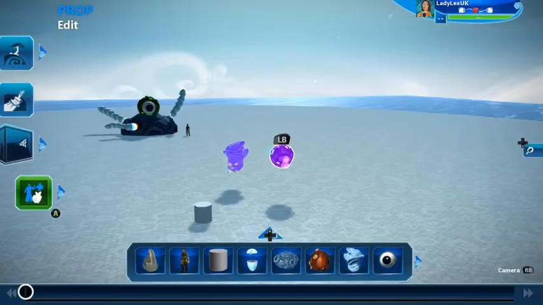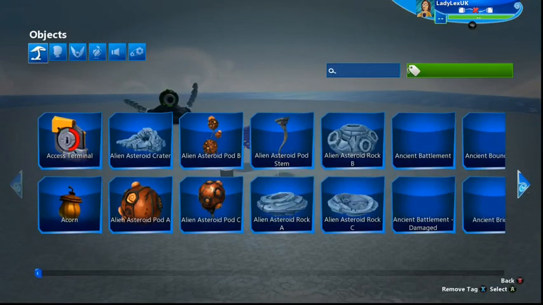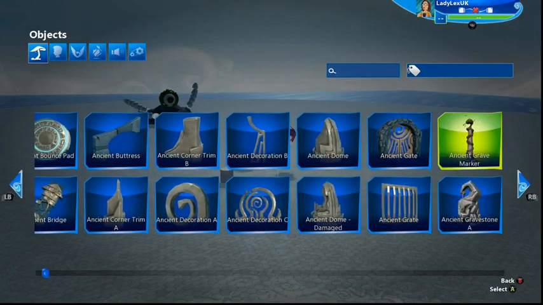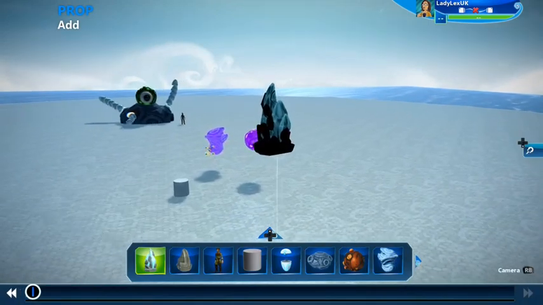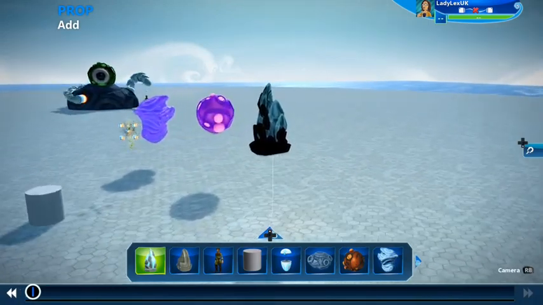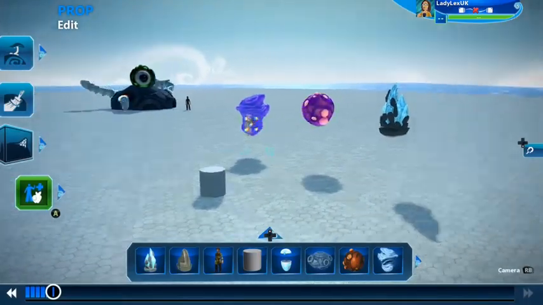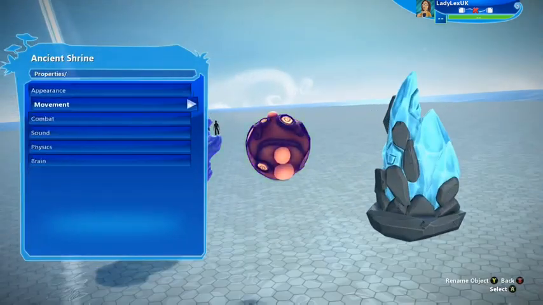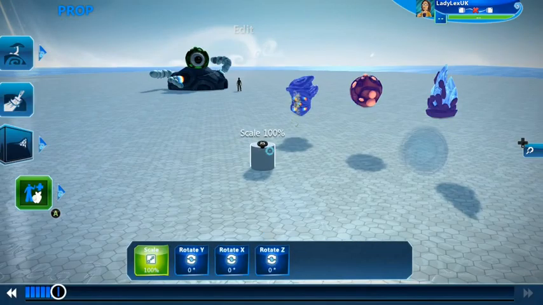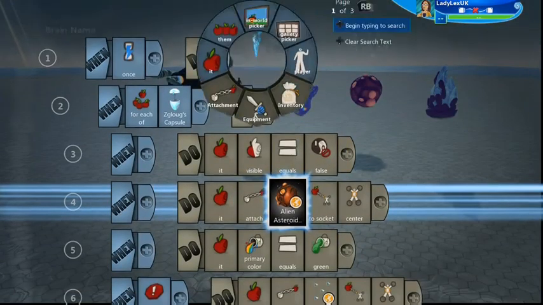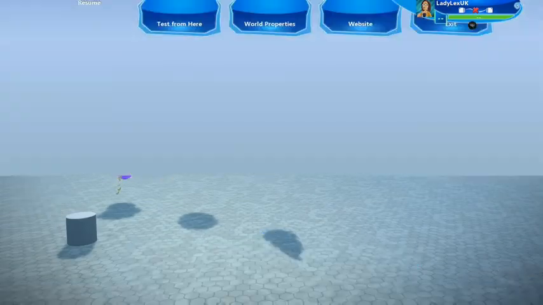That looks cool. Let's try something I haven't tried before. Let's randomly put something in. What should we put? I want something vaguely ancient shrine. That's interesting. Wonder what that will do. Right, okay, we'll put it in. Has it got any brains in it? Nope. Good. Right, we'll make it a template. And I haven't tried this, so I don't know what this is going to look like. And we'll pick an ancient shrine. Here we go.